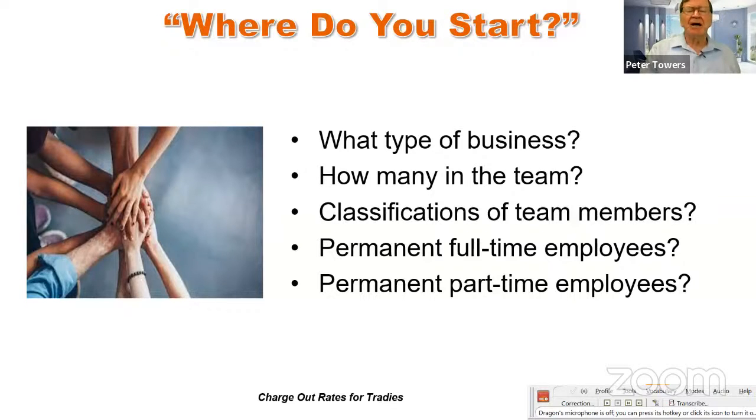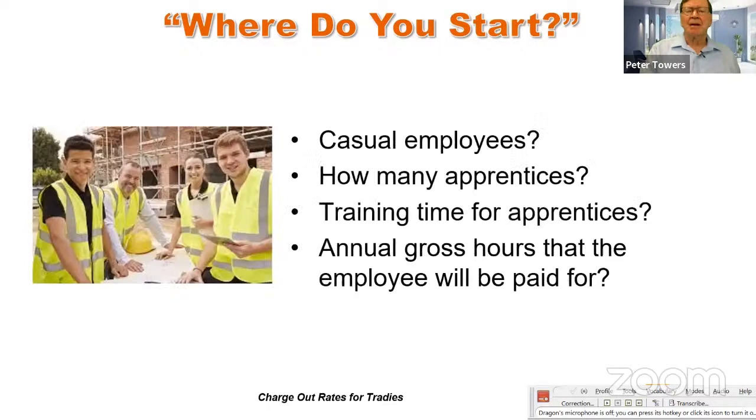How many of these people are permanent full-time employees? And does your client have some permanent part-time employees? And casual employees? How many apprentices are there? What training time do the apprentices require during the year? What's the annual gross hours that each employee, or classifications of employees, will be paid for?